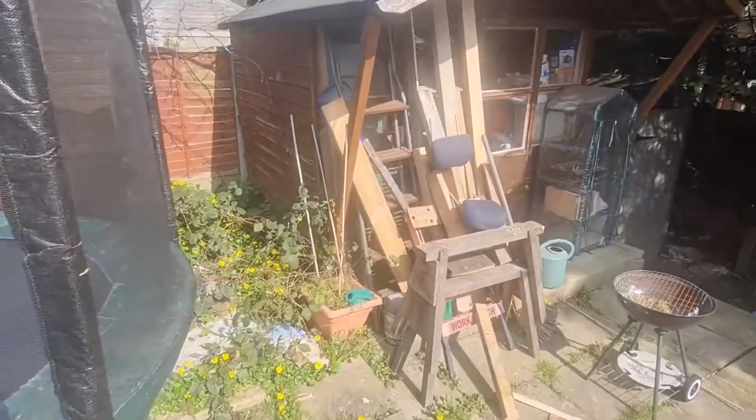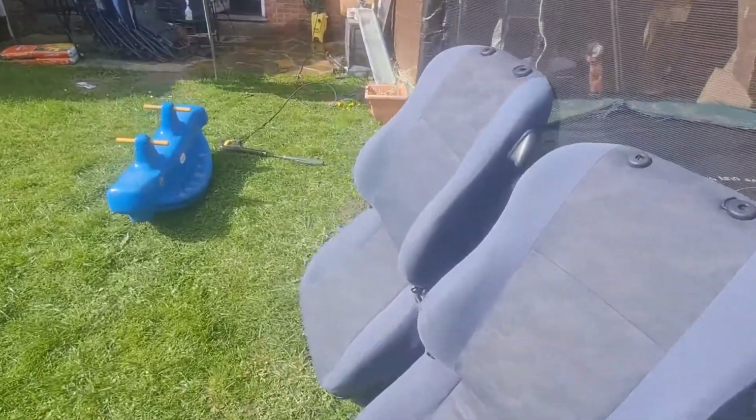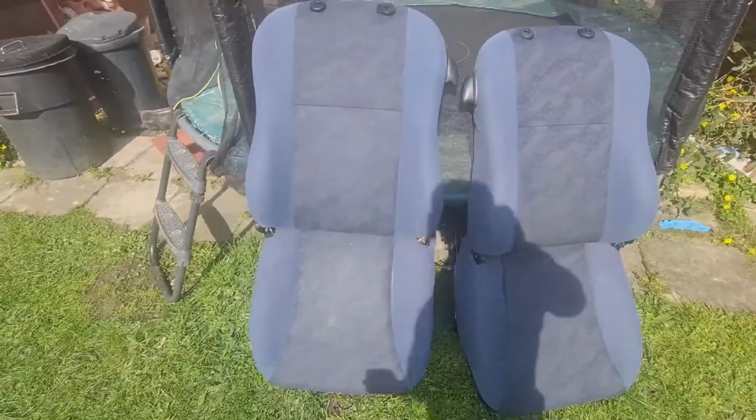Got the headrests over there as well. Yeah, pretty pleased with the way they've come out. A hell of a lot better than they were. So just got to let them dry now, and then we can put them back in again. Top banana.